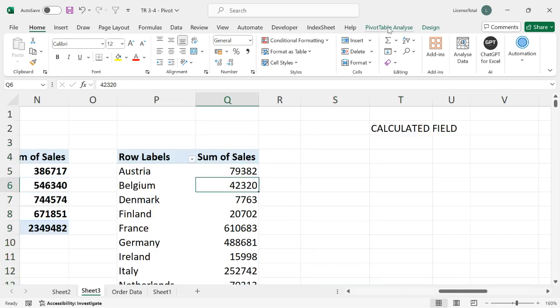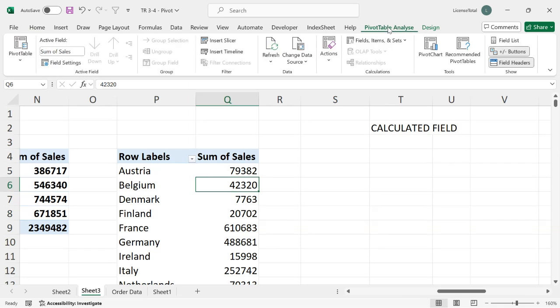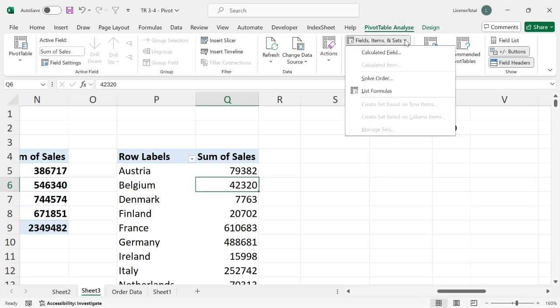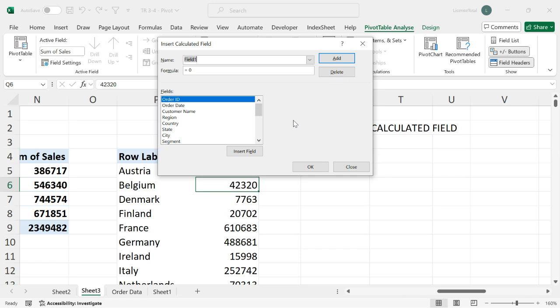So I'll go to the pivot table analyze. Inside the pivot table analyze, you will find something called fields, items and sets. Click on fields, items and sets. And then click on the calculated field. There is something called calculated field. Click on calculated field.